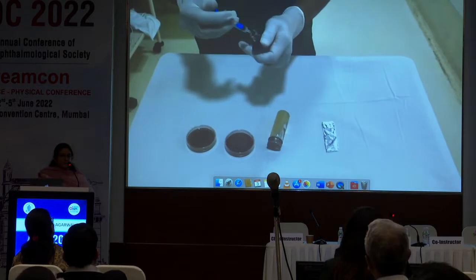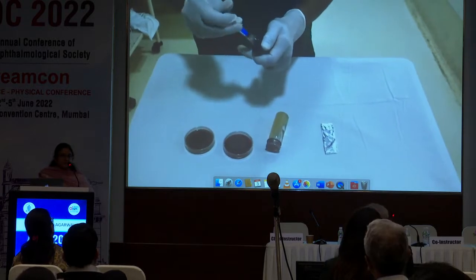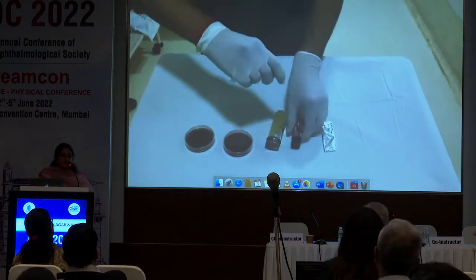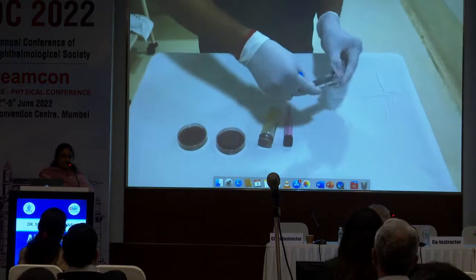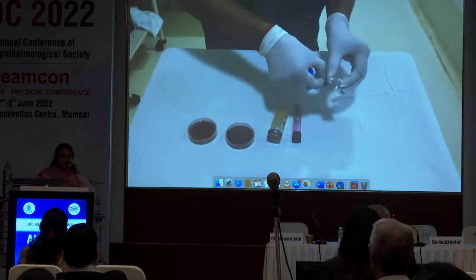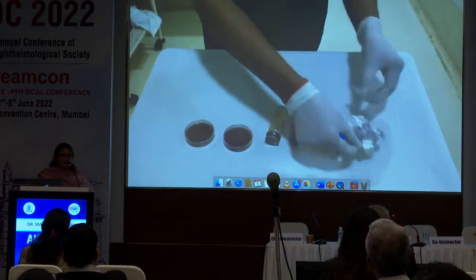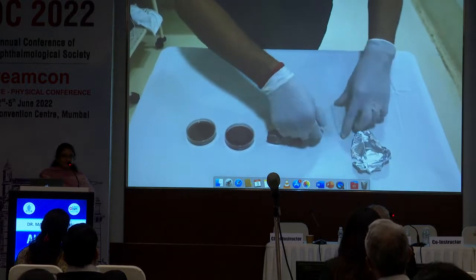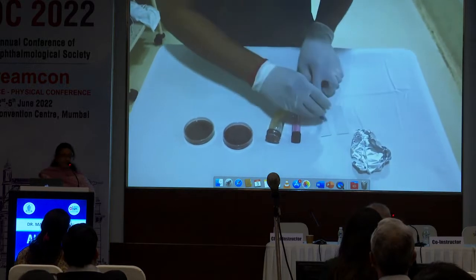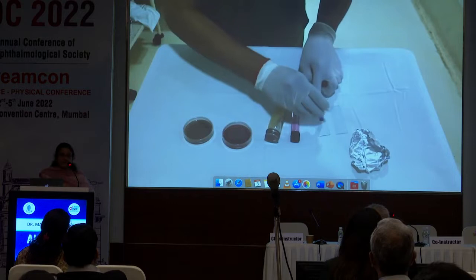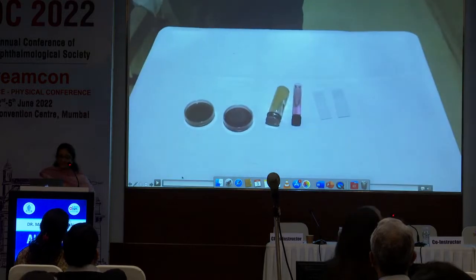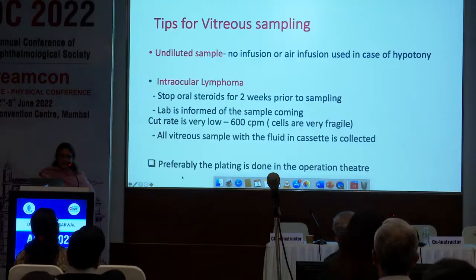So what we often do is inform the lab that we are now taking up this case for sampling, and within half an hour you are going to have the samples ready and sent to your lab. So please be ready, because sometimes they've gone for lunch or they're not aware, then the sample keeps lying there and there's a potential risk of contamination, so you possibly don't want that. It's a good idea also to plate 2 glass slides. And this again is going to be extremely useful while collecting the samples.